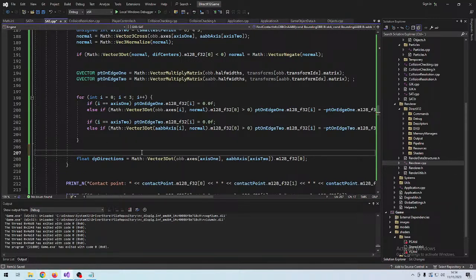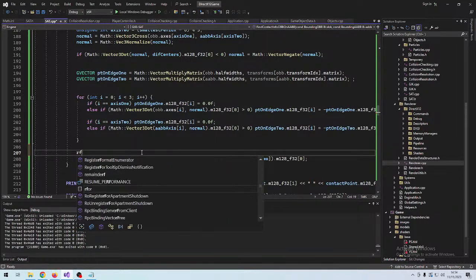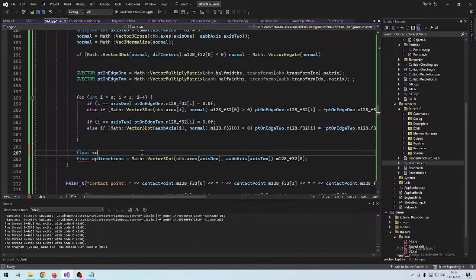We can also get a squared magnitude of the direction 1 by just doing a dot product of itself.